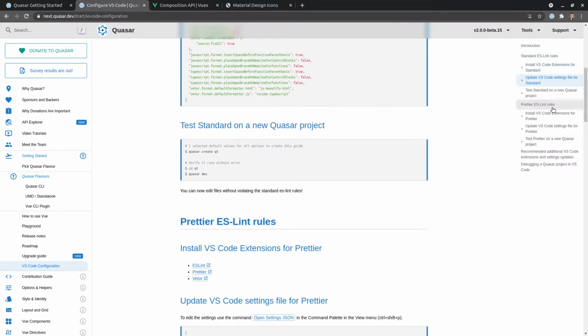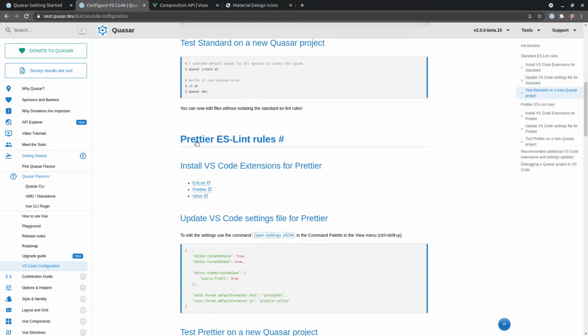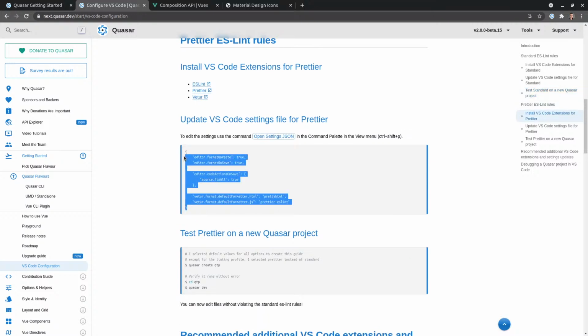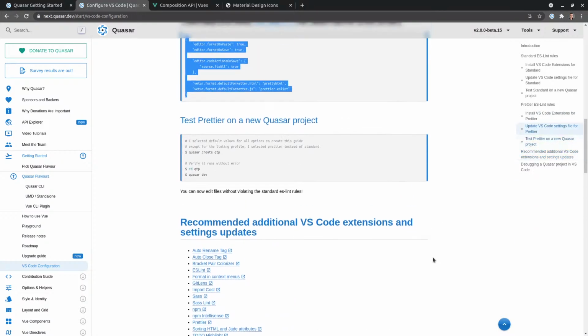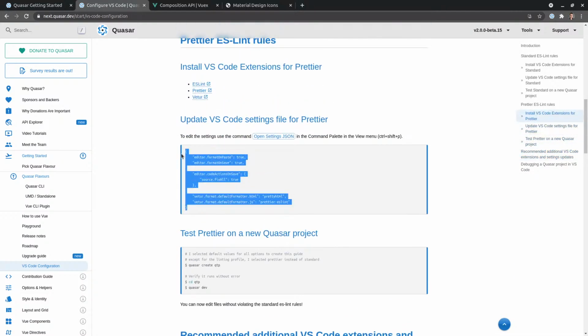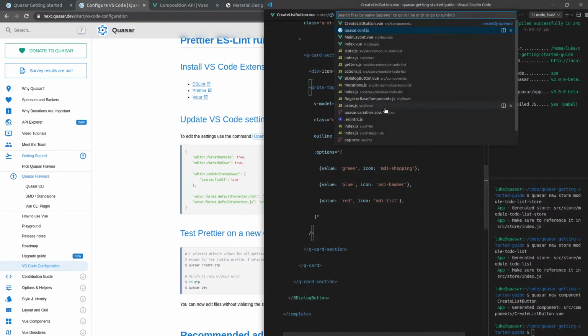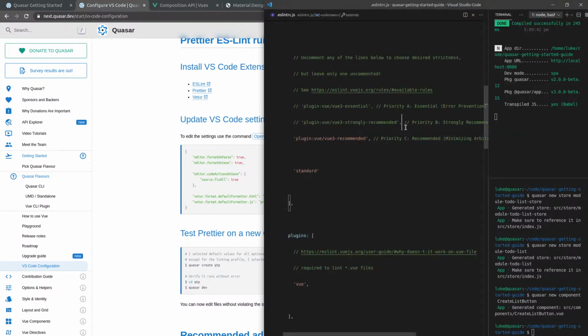I think, yeah, I followed this section here, Prettier ESLint rules. And basically I had to put that into my VS Code config. And that was it, actually. But I went one step further. By default, ESLint doesn't do much with Quasar because they don't want to enforce too many opinions on you.